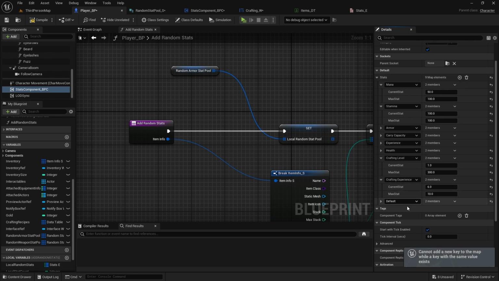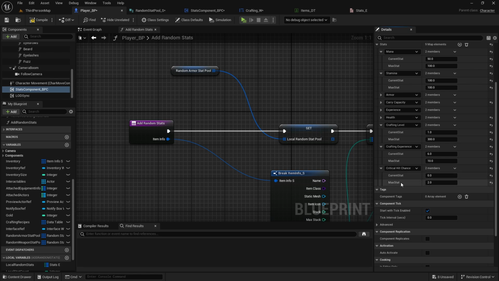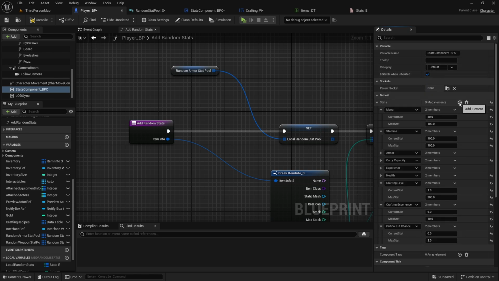Let's create 2 more. So first one will be critical hit chance. Base value we can just, this will only be the max stat value because it's only 1. So we'll do 2 as a base, so we do have some critical chance. And we'll do critical hit damage.